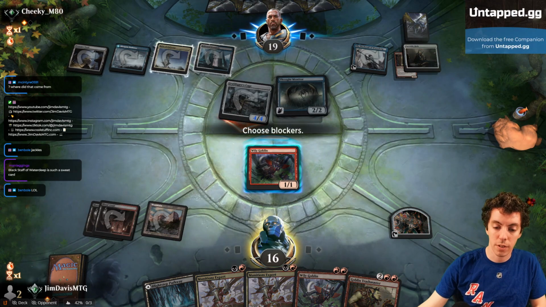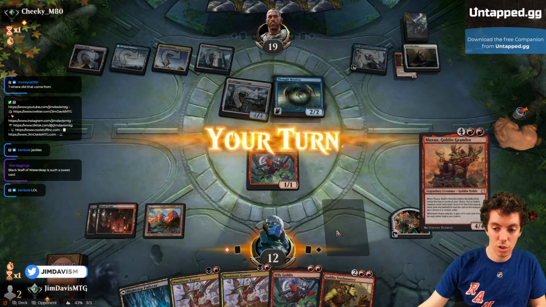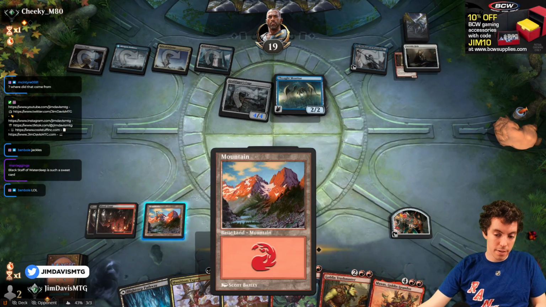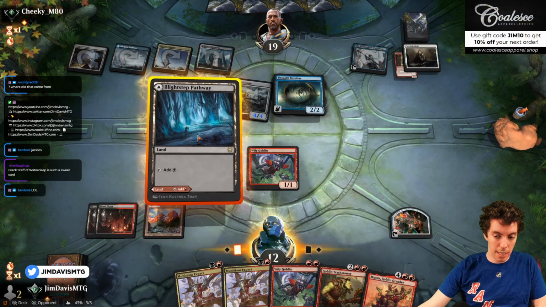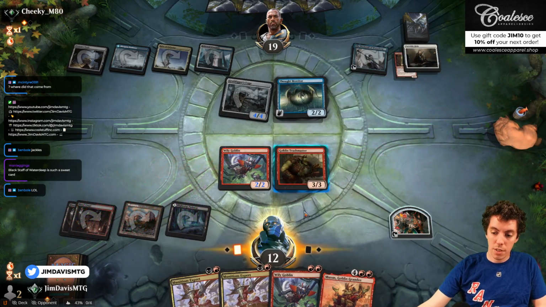Play land, attack, no blocks. Would obviously like to kill the cage. Muxus, eh? We're pretty close to that, too. Well, now they're just tapped out. We can just resolve Trashmaster, which feels pretty good. I'm just gonna do that, because he's the trash man. Yay!